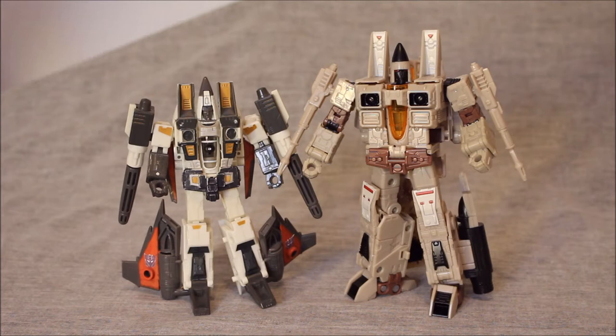Paint apps — no comparison. I said that the original Ramjet was an 8. Obviously this is a completely different thing. The Sandstorm is extremely reminiscent of what we were supposed to get, with the beiges and the nice bronzy brown. In plane mode I think it looks really cool. A lot of people don't like the sand speckling and say it looks like chocolate chips, but I dig it. There's a lot of paint detail on this guy, even on his kneecaps. I'm going to say that the paint for Sandstorm is honestly a 10.